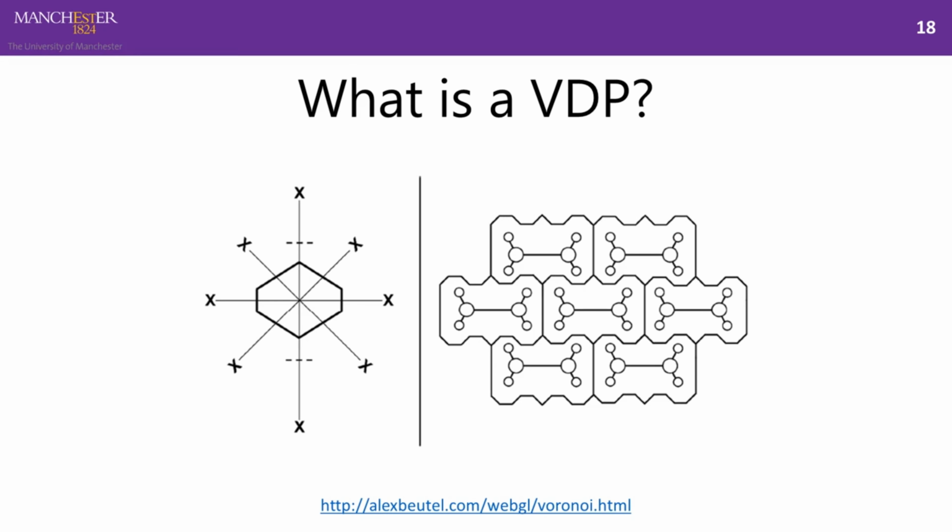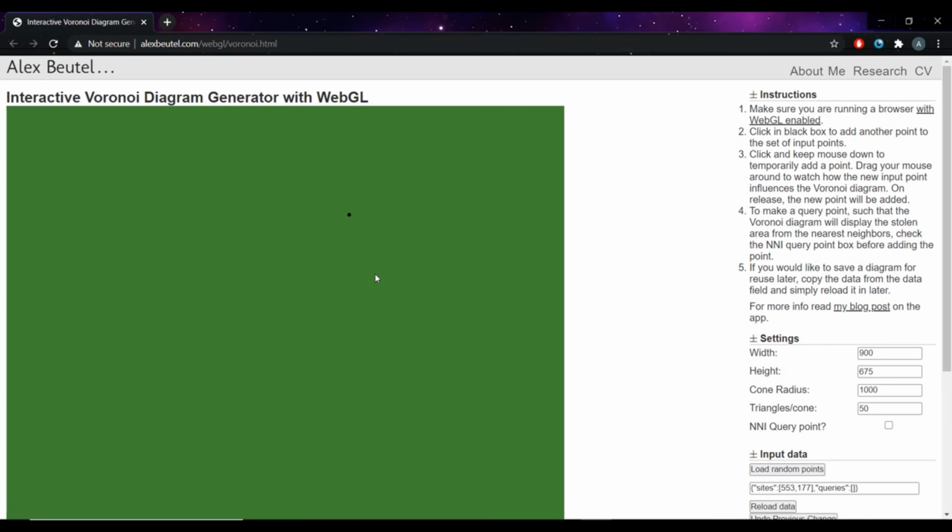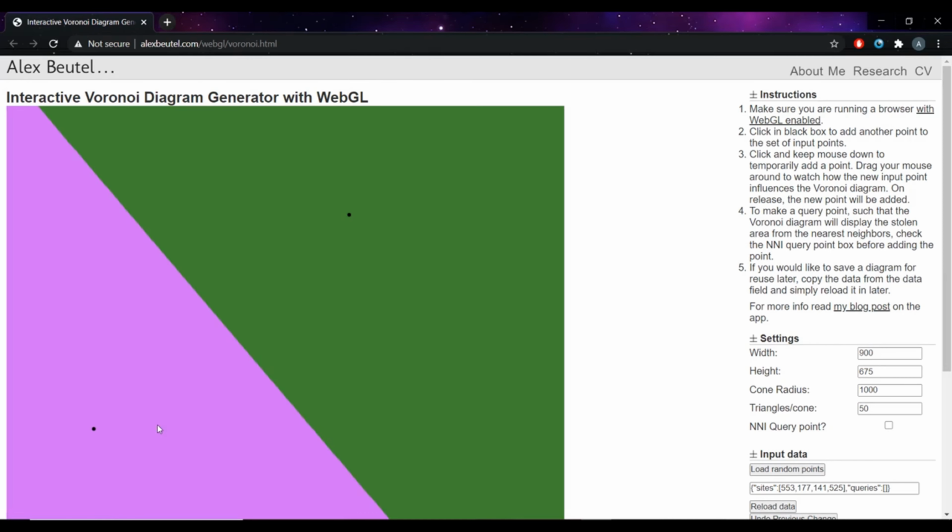There's a nice interactive diagram here where you can actually make a Voronoi in real time, which I'll show you now. So here I have a blank square. If I add some points in, so that's our first point, there are no surrounding points, so everything's going to be closer to this point than any surrounding point. If we add in a second one down here, you can see we've got a nice partitioning line running straight through the square.